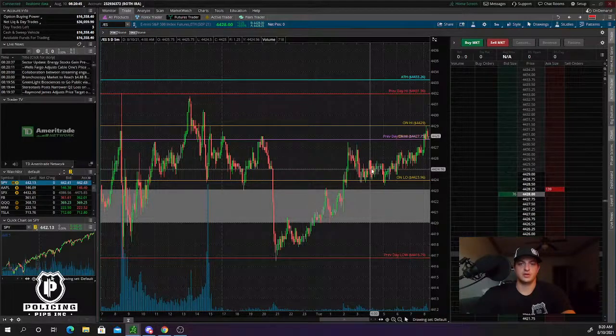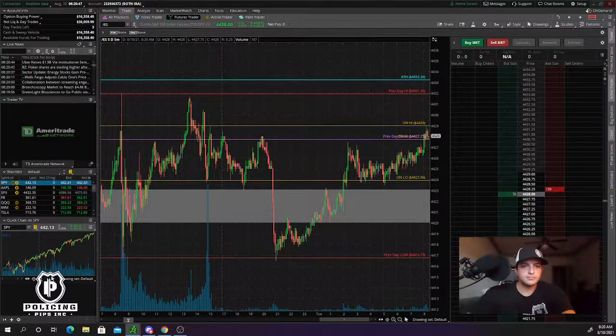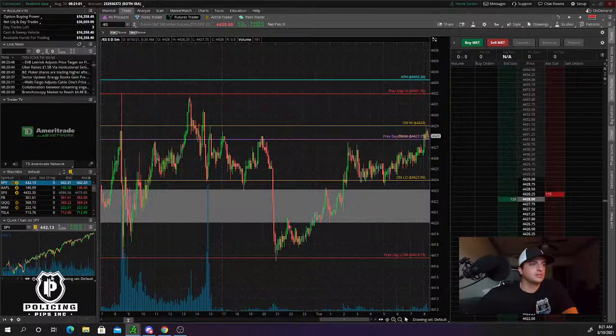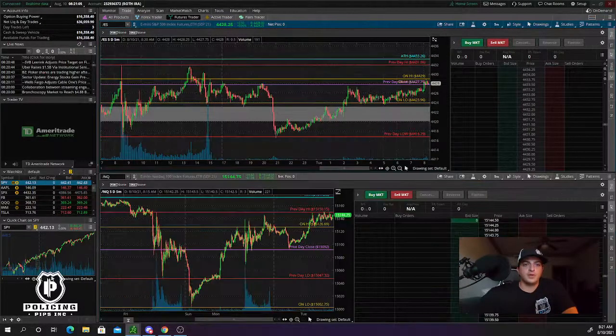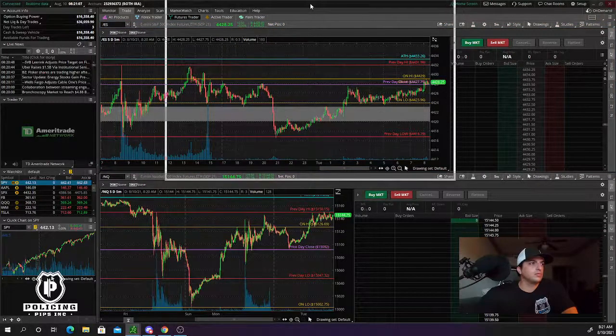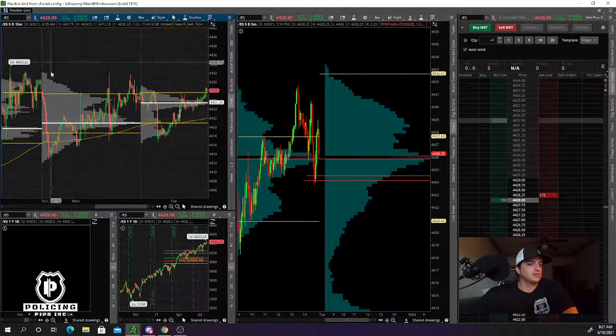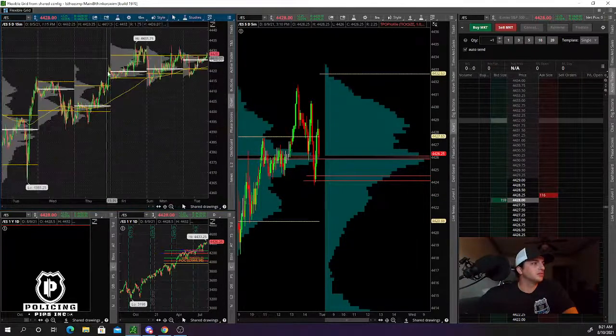Let's see what this looks like. The last 3 days the value area has been basically exactly the same, so could be looking to stay flat still again today. I'll show you that. All three value areas just sitting together.